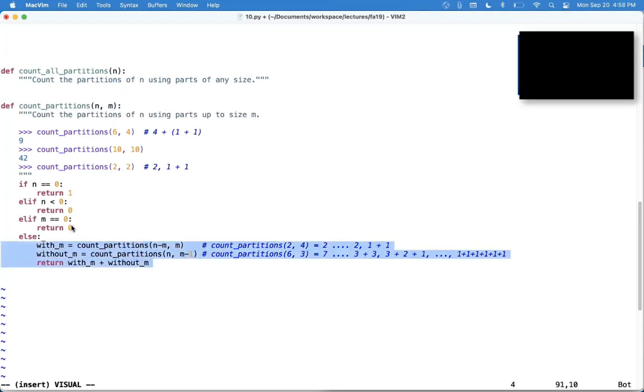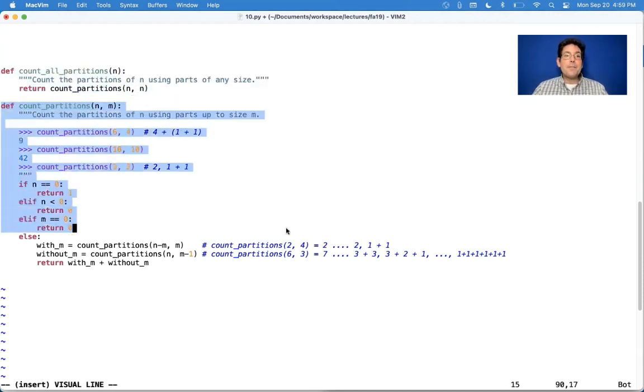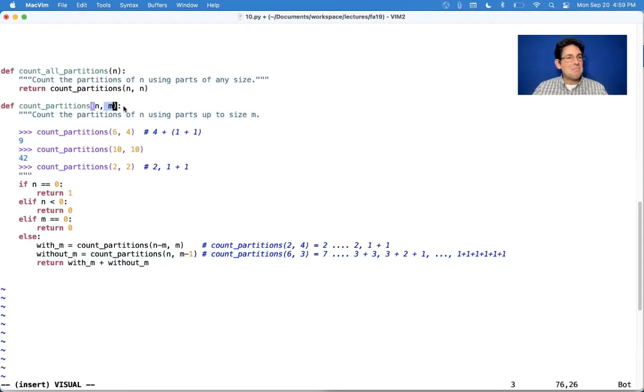If we've done all this work to count partitions of n using parts up to size m, I'd sure hope we do it by calling count partitions of n using parts up to size m. Well, a part bigger than n is useless. A part smaller than n might leave something out. So what are we left with? n. If our goal is to get all the partitions, but the recursive strategy requires us to keep track of the biggest part, then that's fine. Still implement it using the biggest part, but start with a really big biggest part.